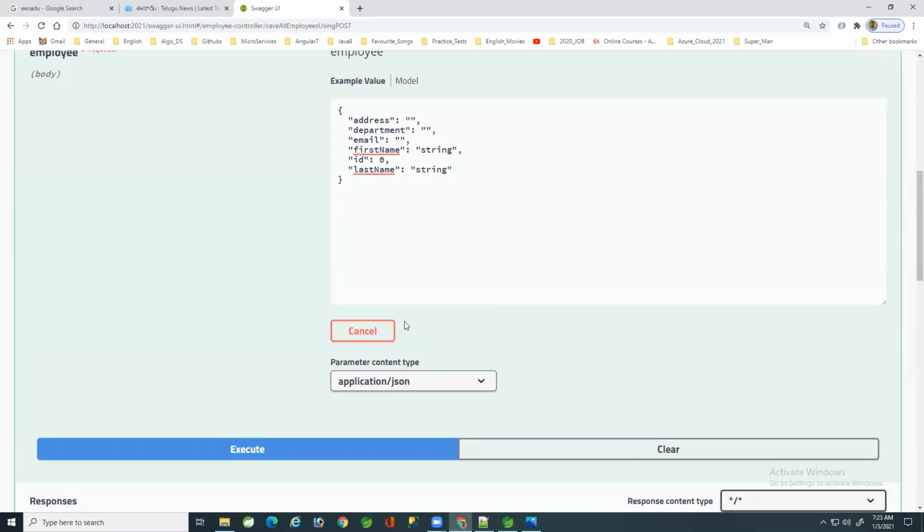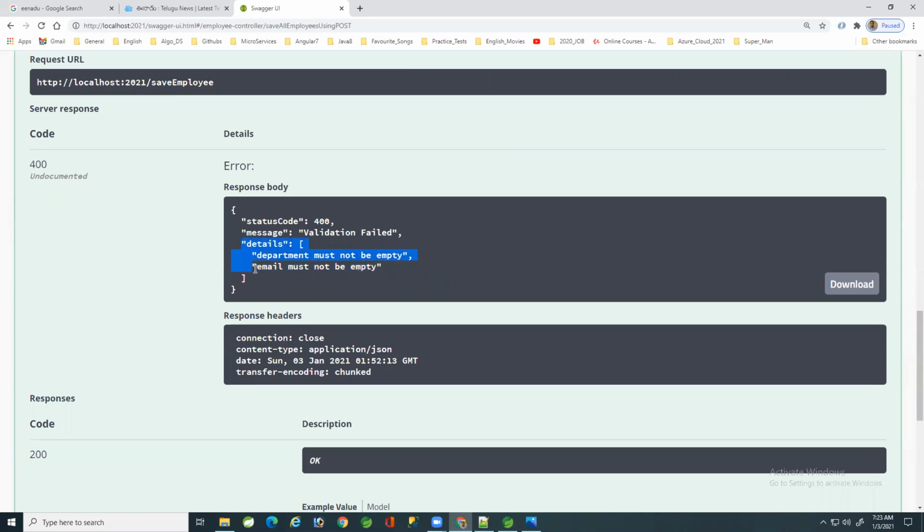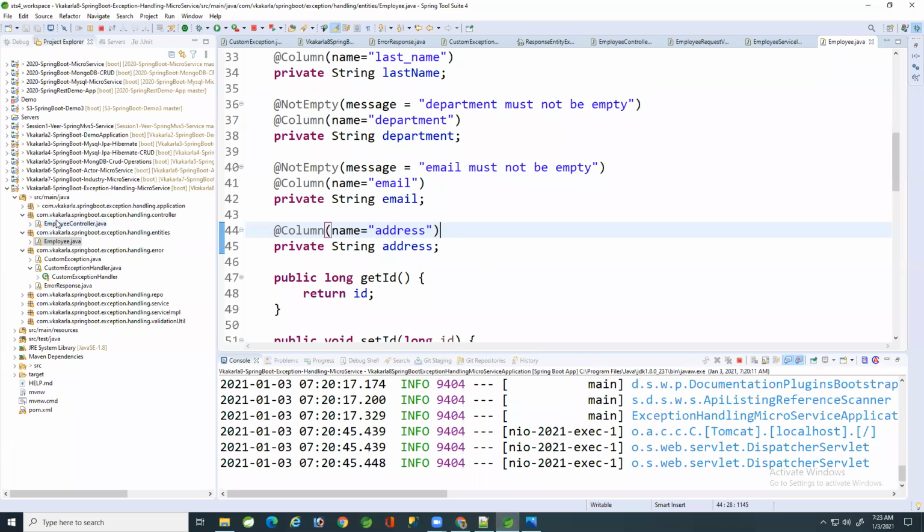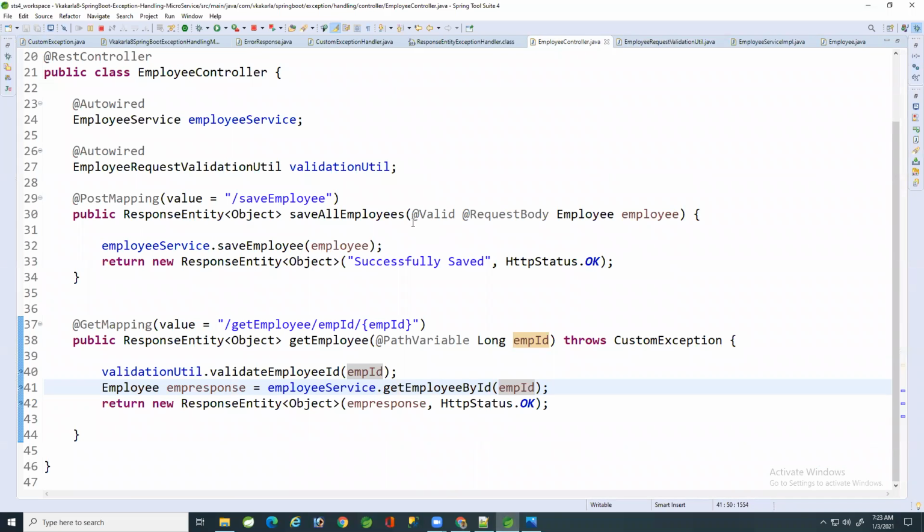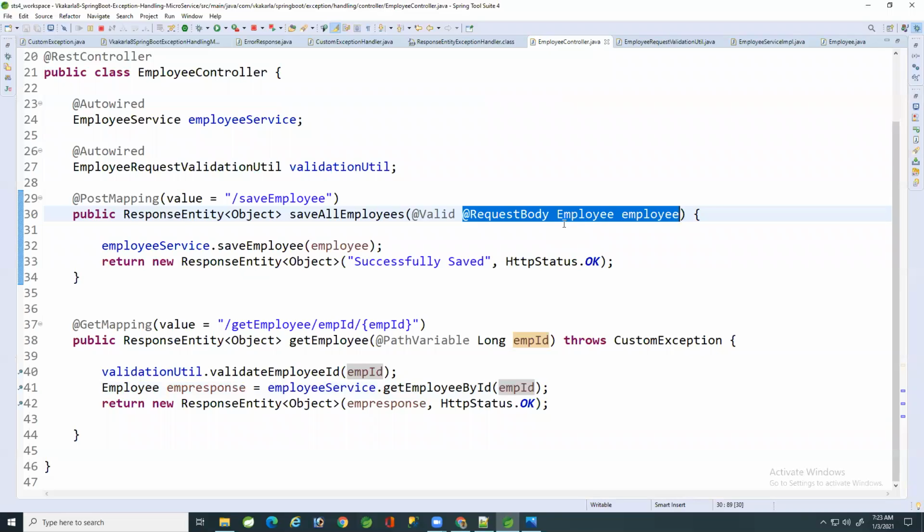Like that we can get the error details. So how are we going to get those details? If you see the controller, @Valid @RequestBody of Employee. Here, in terms of the save API, we are passing the employee object, and on the whole employee object we are giving @Valid. So the Spring container will take this @Valid and check whether the developer is handling the MethodArgumentNotValidException in the custom exception handler or not. It will check, and yes, we are handling it here.